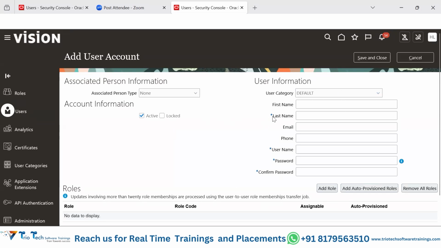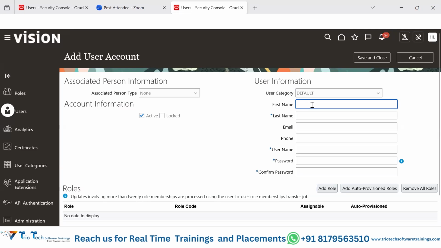Now if you see here, you have some fields which are star marked, hashtag marked. That means these are mandatory information. You cannot skip this information. Mandatorily, you have to enter the information in these fields, whereas the other fields which are not star marked are non-mandatory. You can even skip these and save the information, right?